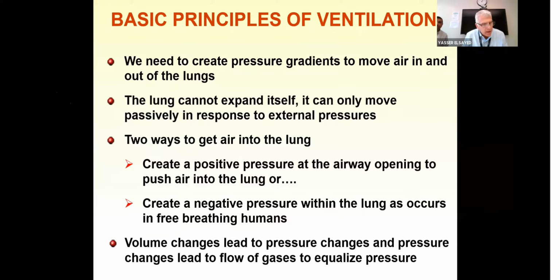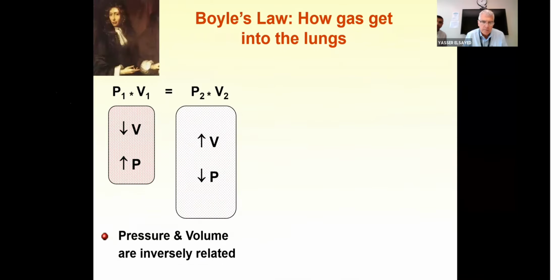And as we can explain now, volume changes lead to pressure changes, and pressure changes lead to flow of gases to equalize those pressures. I'm going to explain that right now. So there's a law that was described by Boyle in 1662 that described how the pressure of a gas tends to increase as the volume of the container decreases. As you can see, this equation shows that as volume 2 increases here, the pressure 2 will have to decrease proportionally to maintain the equality of the equation. Needs to increase, as you can see in this graphic.